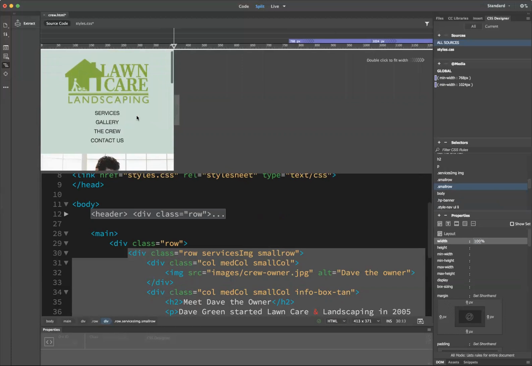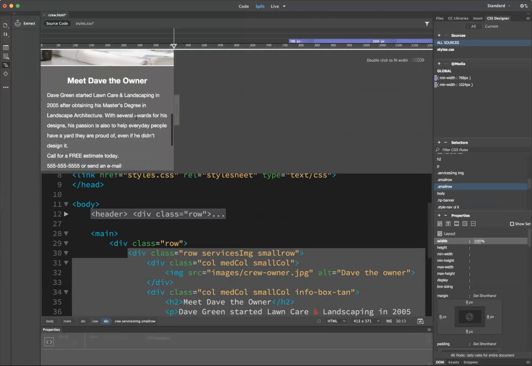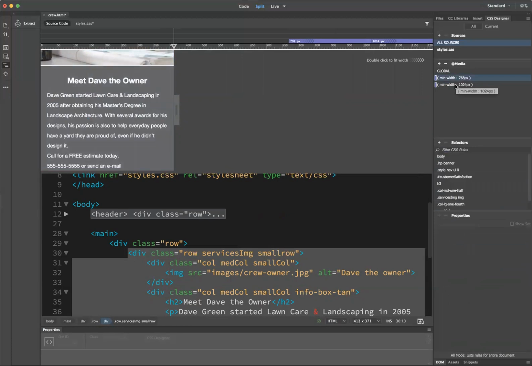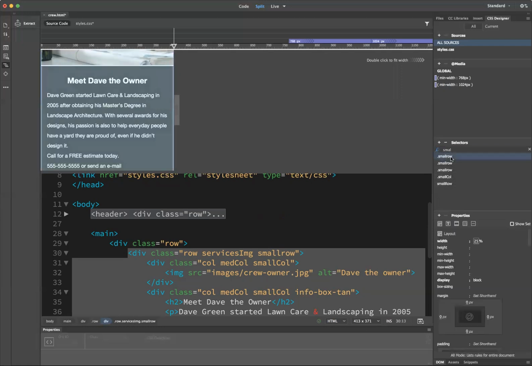My Dreamweaver just wants to act like a 2-year-old. But I will write the directions exactly the way I did it, guys, with having to add that small row to the desktop as well. 768. How many of those do I have? 1, 2, 3. Oh, I have one too many. I think this one needs to go away.